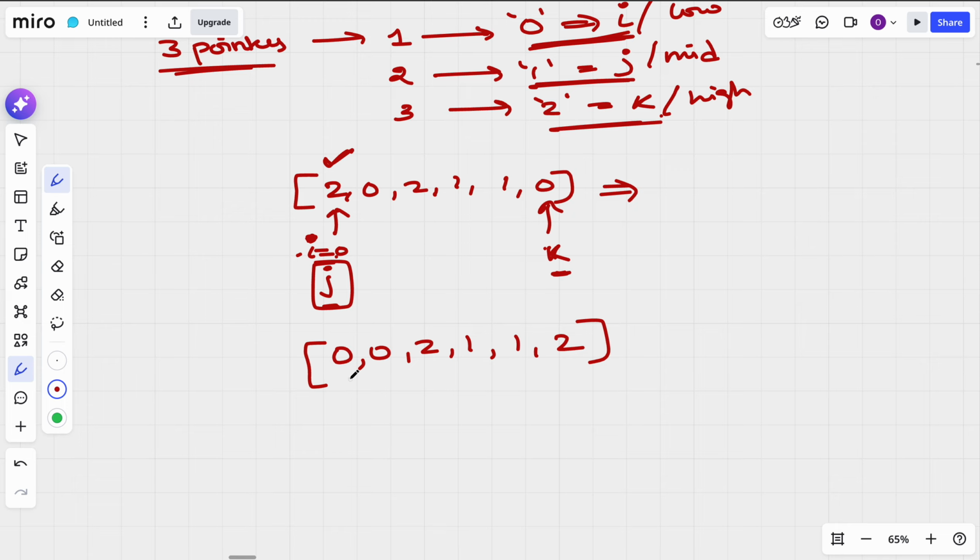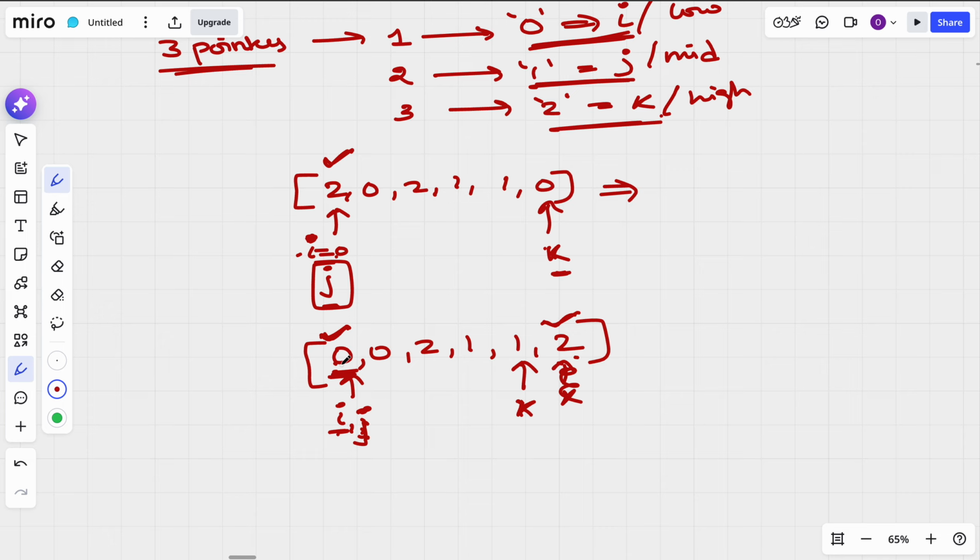So here i and j are at the start, and k is at the end. Now I check this value, it is 0, and this one has been swapped, so I do k minus minus and k comes forward. Then I again check the value present at the jth position.